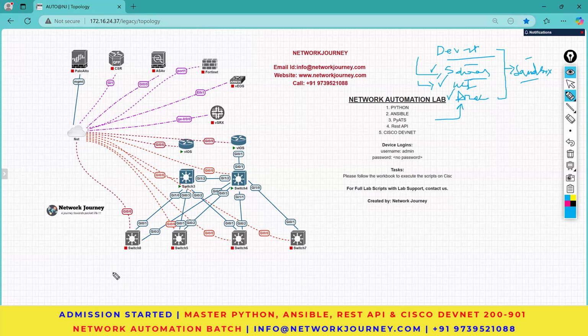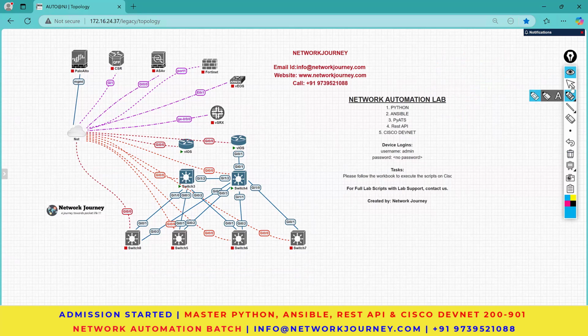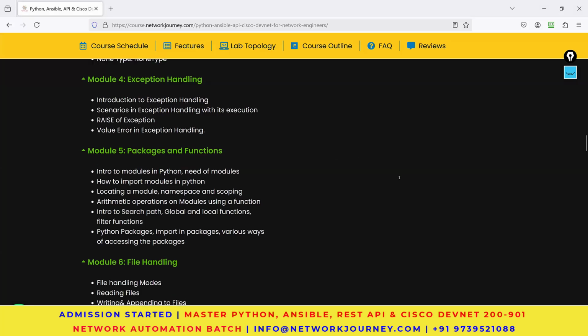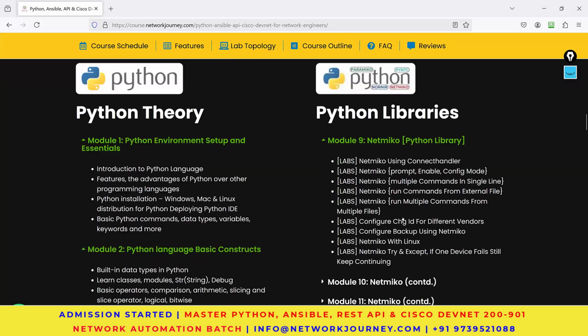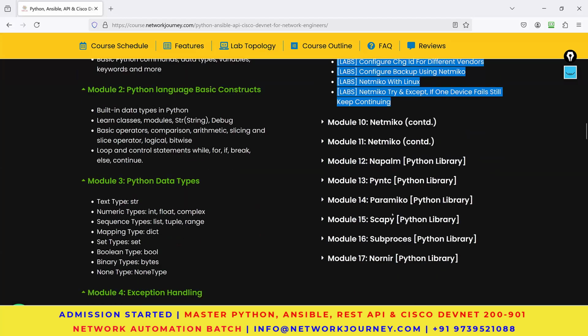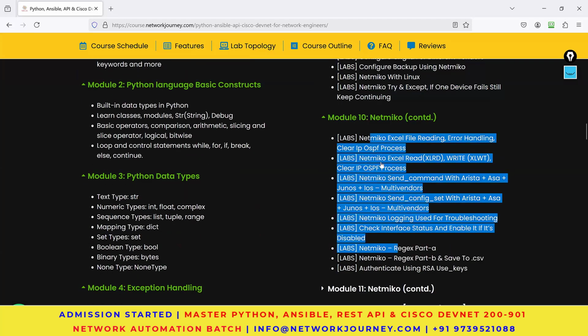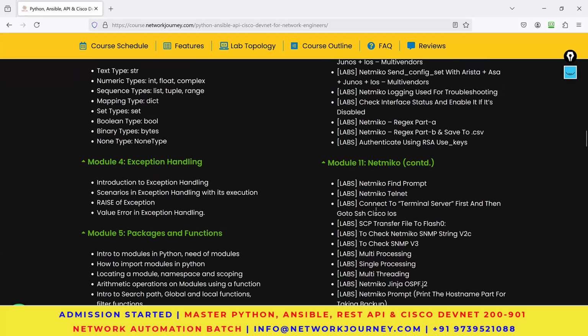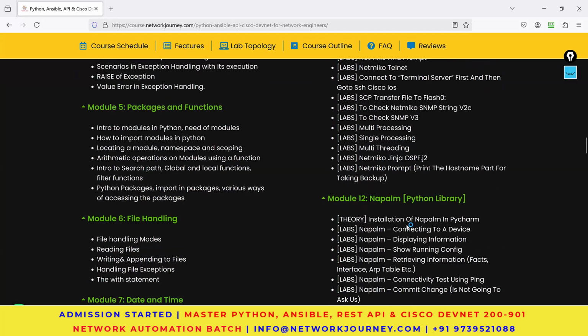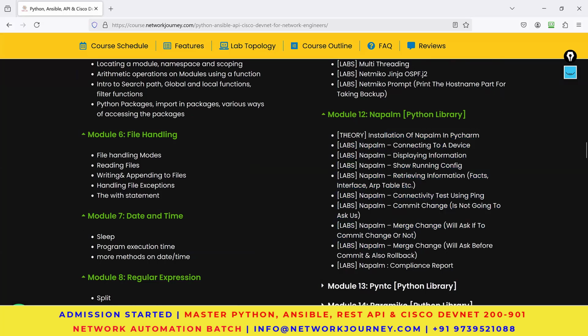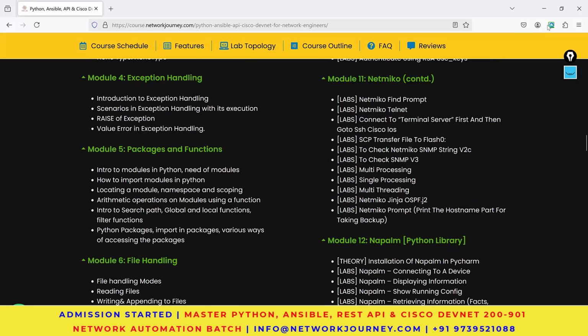As per the automation batch, we would be giving you this lab topology, which will have almost all the different platforms and different aspects can be seen. The use cases can be seen. What are the use cases that you can go back and check in this link? This is where I have also mentioned the different use cases, like what would be the requirement, what type of script you would be building, and what would be the ask or the outcomes of that script. So you can go through this. I've given the link in the chat box as well.